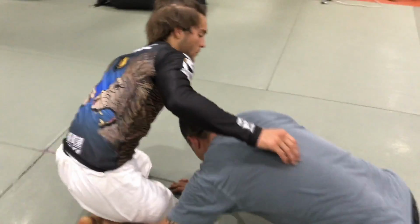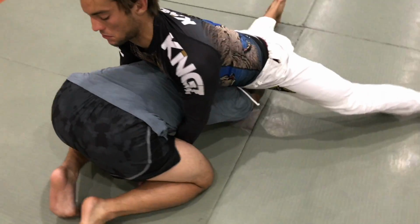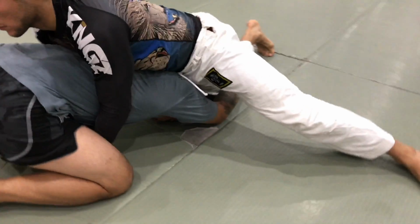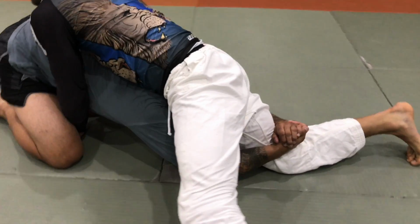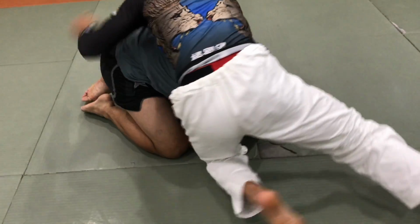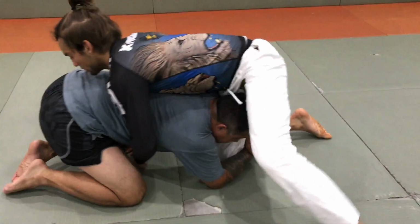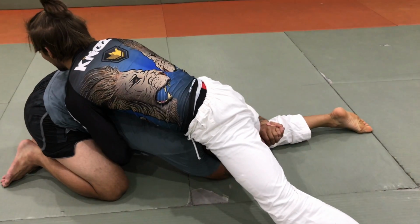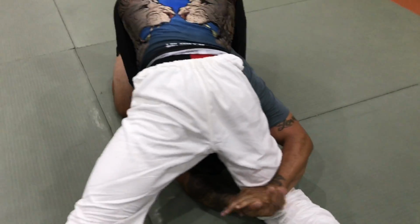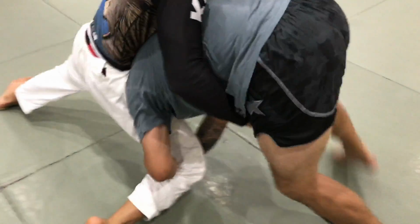So, I get the single leg, Vitor stuffs the head and goes for a sprawl. Now right here, I'm done. My hands are above my head, and so usually right here, I'll abandon and start to attack something else, okay? But if I go here, he stuffs my head and sprawls. As long as my head is above my hands, I'm strong. Before he can get my hands above my head, I'm gonna grip tight and run up to my feet and drive.